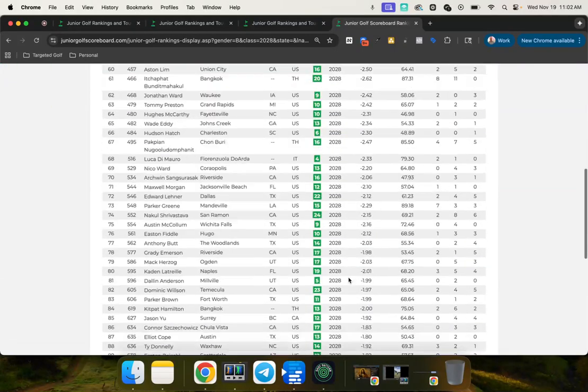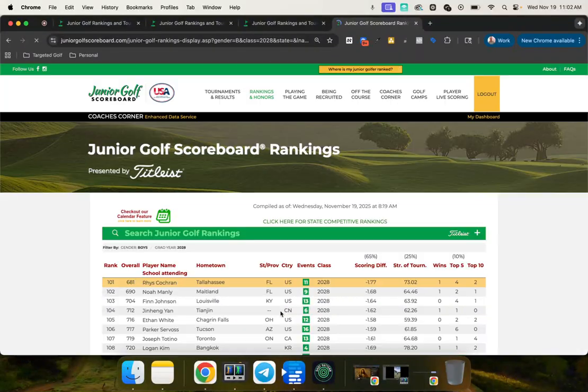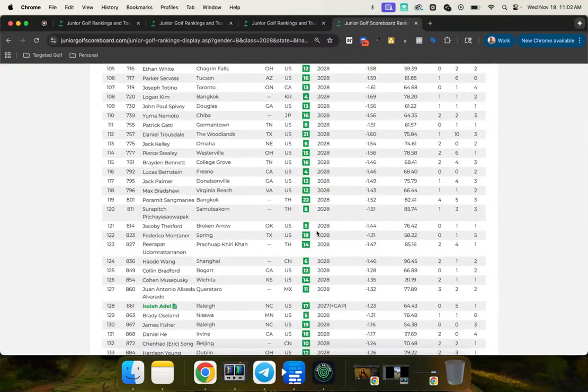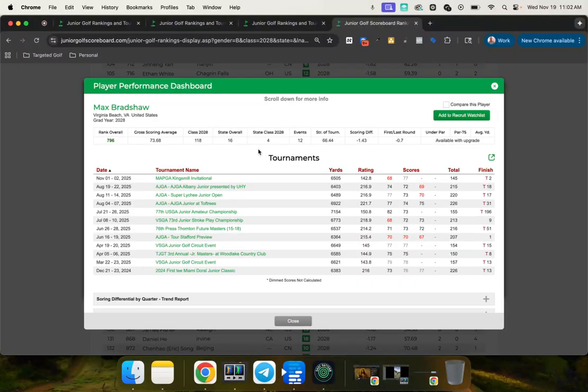Long story short, we want to be in this position where coaches are going to reach out. Now, in my experience, about a negative 1.5 scoring differential is when coaches start to reach out. So if we just wanted to look at this really quickly, say a player is somewhere in that range, we're going to see a scoring average around 72, 74. I don't work with this player, but just as a random example here, 72 to 74 is about standard.